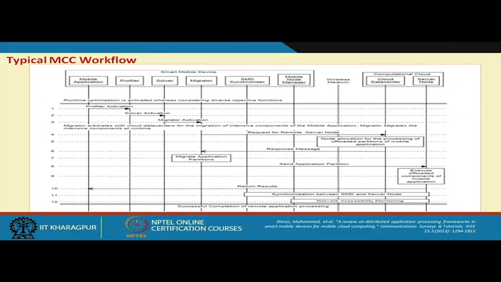That is the SMD synchronization. SMD stands for smart mobile device, and the synchronizer is needed because if you partition and execute on the cloud, then we need to take care of how this synchronization process will go on. And there is a mobile node manager that takes care of sending the data to the cloud, capturing the data, and how things are managed.